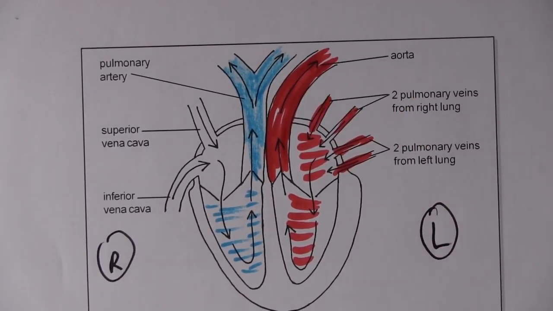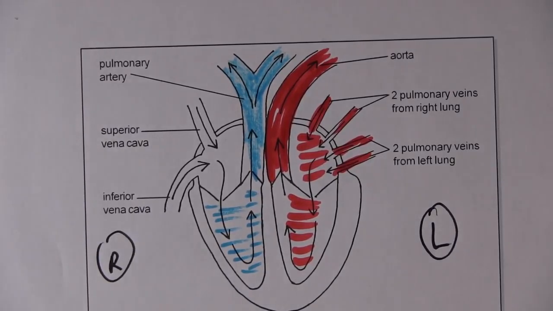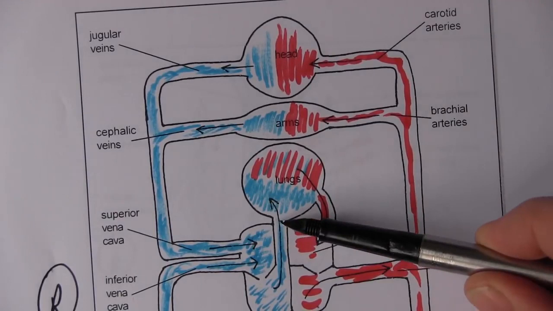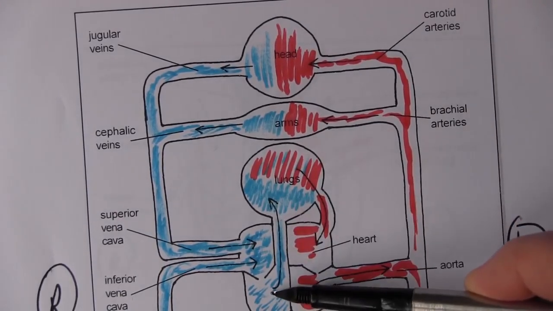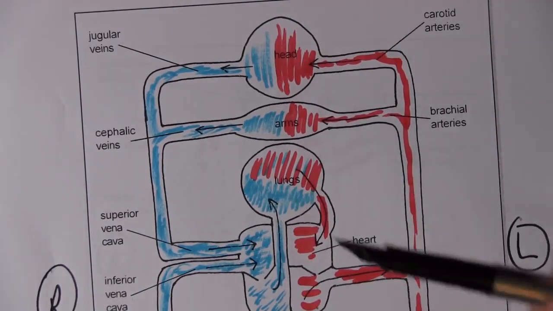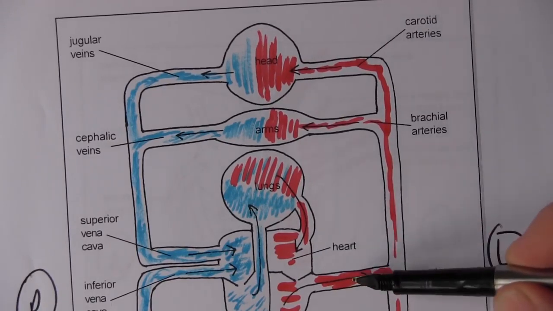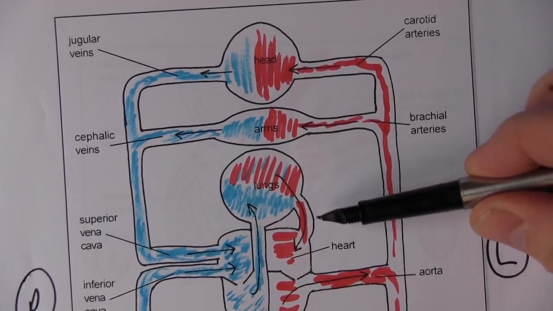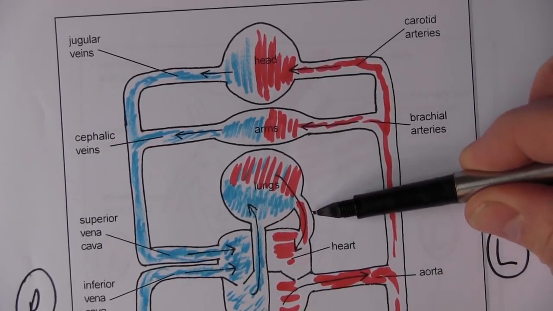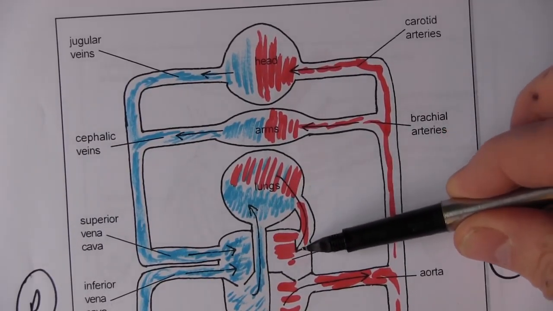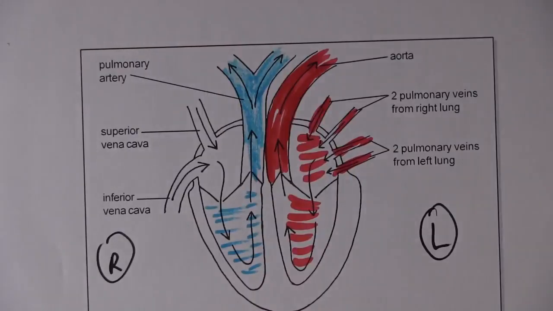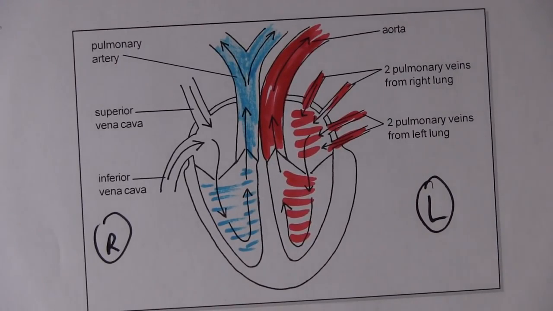of the body. So if we just remind ourselves on the previous diagram, what we had was that was the pulmonary artery there, taking blood from the right ventricle to the lungs, and that's the aorta just there, taking blood from the left ventricle to the body, and that was the pulmonary veins there taking blood from the lungs back to the left side of the heart. So that's just a bit more detail on that.